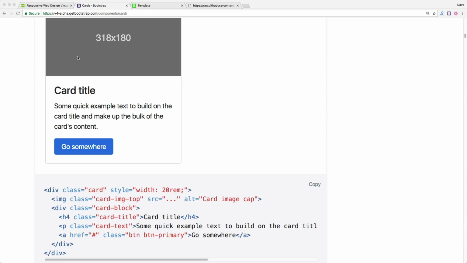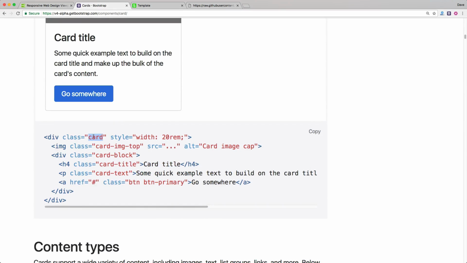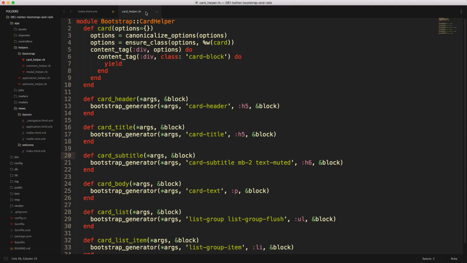And one of the new features is the Bootstrap cards, and this is to replace the panels. So the code for the cards is fairly simple, where you just have an outer element card, and then you can pass in an image class with the class card image top, and then a card block, and within the card block, you would put in a title and your text. So to do something like that within the Bootstrap helpers here, we can create a method called card, and then we would ensure the class card, and then we would create a subtag card block. And if you do need to use the image tags at the top, then you can create the card block as its own separate method, and then you can just simply add in the images under the card block.